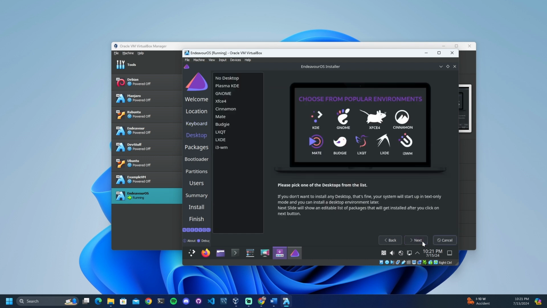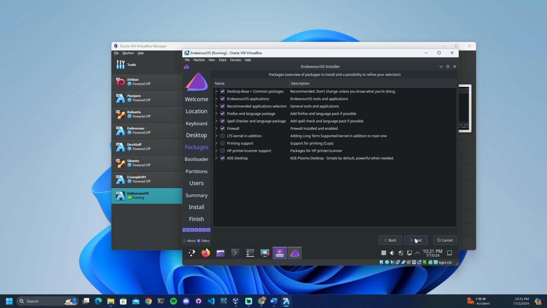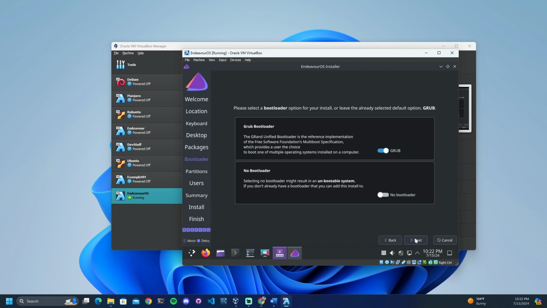And this is where we could choose our environment. Here you can see we have quite a bit of options. I personally like using KDE, which is what I'm going to show for this demo, but you may select any of the other ones that you feel the best with. So I'll go ahead and click Next. And here's some extra packages. I'm gonna go ahead and leave this as default, but you may play around with this and select and unselect some of these things. And here we could choose if we want a bootloader or not. I'm not going to mess with this. I'm gonna leave this as default, so I'll go ahead and click Next.